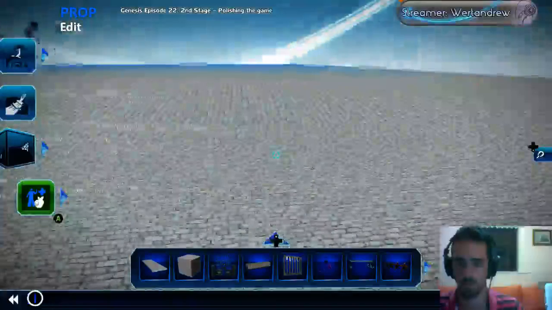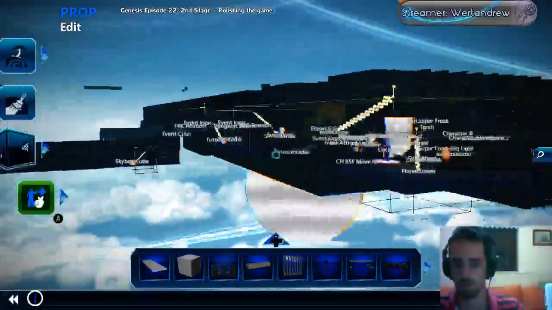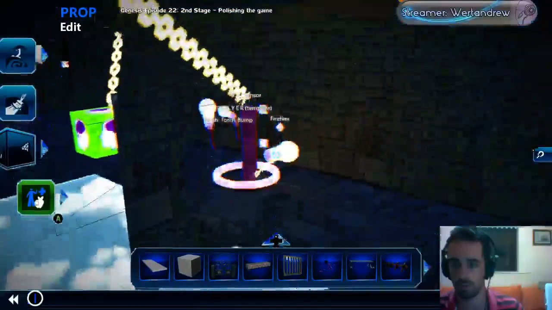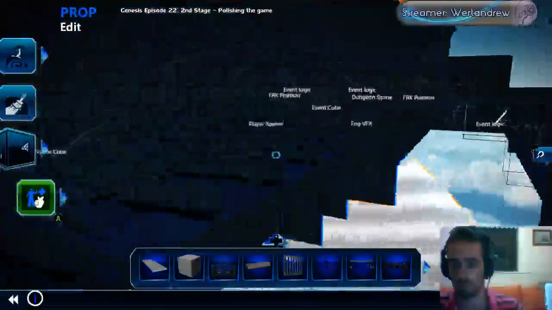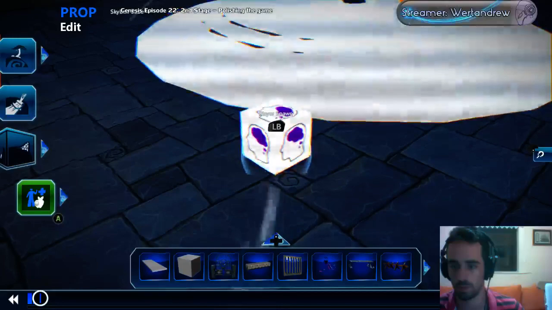Let's play it. Alright, so we have this. We need to also move the player. Where's the player? He's here. Oh yeah, we forgot to fix the standing up. Let's do that first. So this guy is a bit higher.